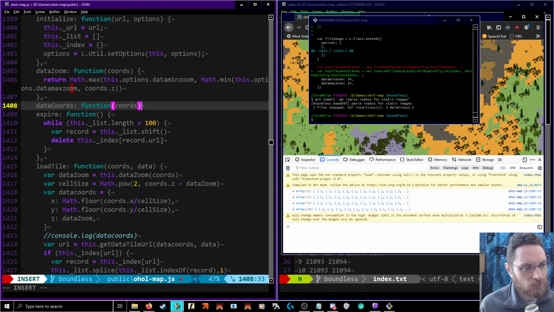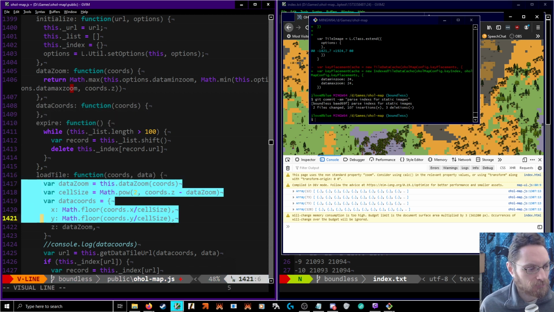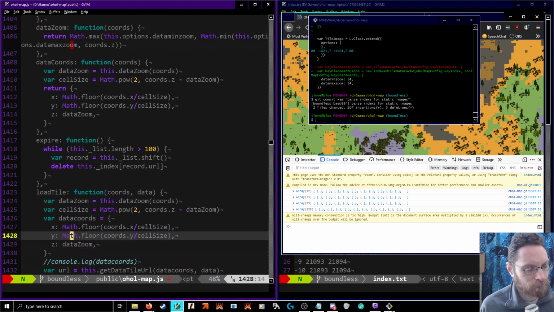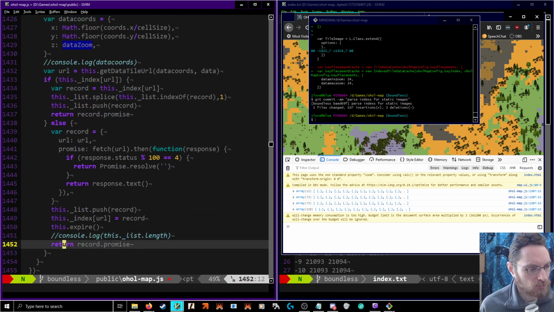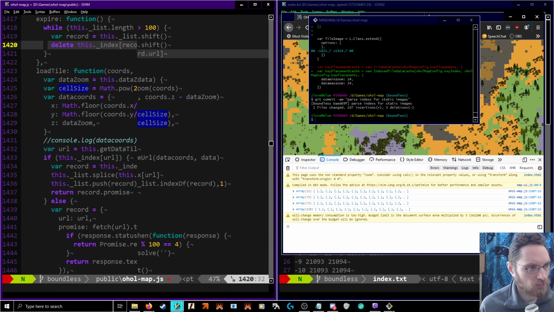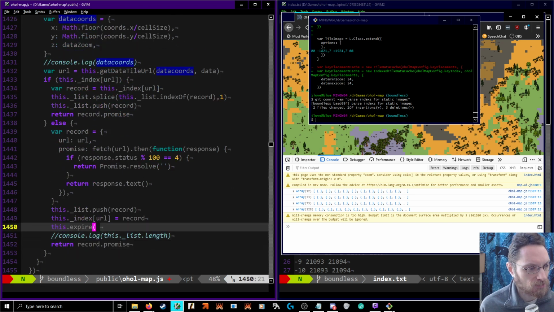You don't directly use the other field for time and stuff. Do I use data zoom? No. Do I use cell size elsewhere? No. Do I use this more than once? For printing it.